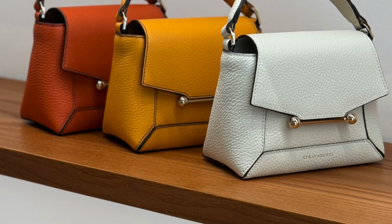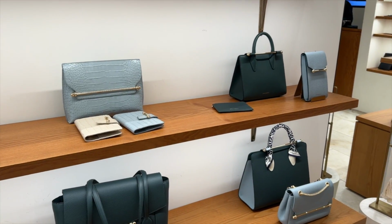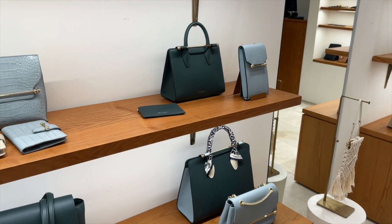I mean, the quality of this definitely merits the price point. I think that this could actually easily be up in the almost $1,000 price range. However, to still be able to get such a good quality handbag in the $400 and $500 price range is amazing, and I'm really very happy and excited that there's a brand out there that is willing to still put out great quality pieces at a price that could potentially be attainable to a lot more handbag lovers. So overall, I am loving this little piece.